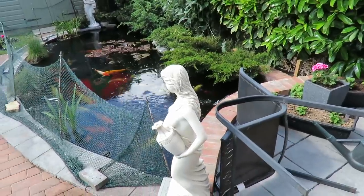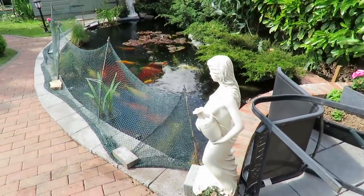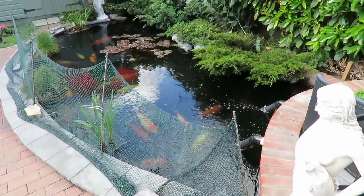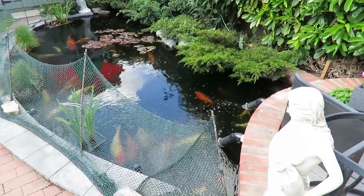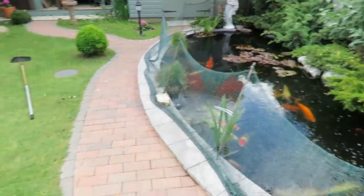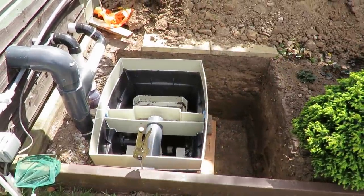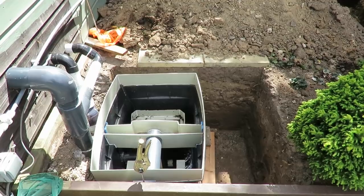I spent an hour or so trying to sort that out. The rubbish coming through my filters has been terrible. I'd felt the plant box when it got windy and thought it was heavy enough not to move, plus I'd watered the plants which makes it weigh more. But the chair came flying across and knocked it straight in. What I'm actually doing now is I want to drop the intake two inches because I want a bit more water pressure into the filter house, and also getting ready to fit the new sieve filter once it's built.